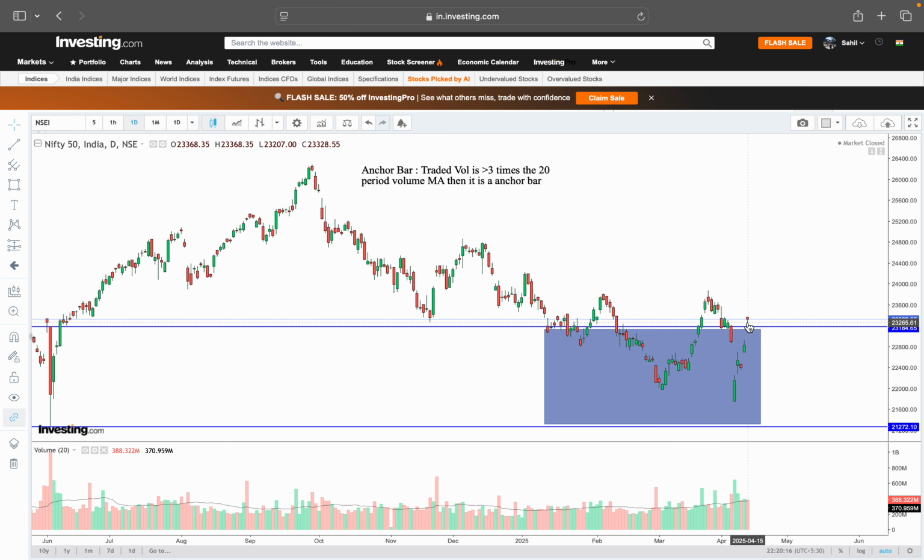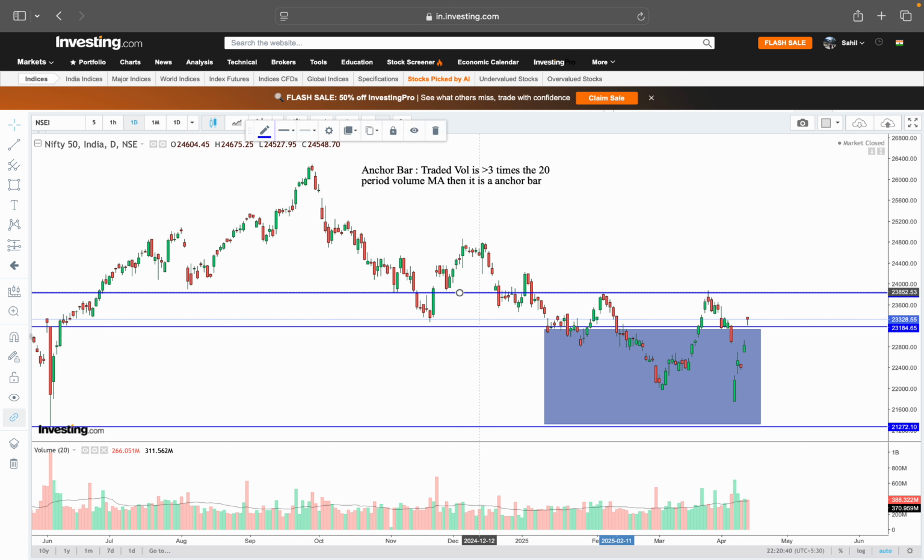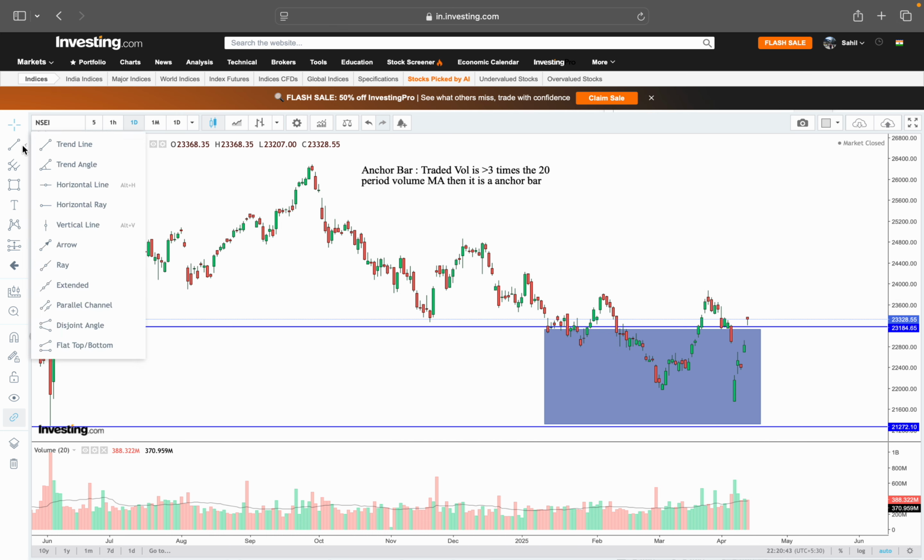But since today the market gapped up and closed above this anchor zone, it means those individuals who are looking at price action for trading simply cannot buy here. And now I will come back to the other theory on price action, why can they not buy here? It's largely because if I plot another horizontal line here, you will see that this is obviously a double top, right? So maybe a horizontal line is forcing your eyes too far behind.